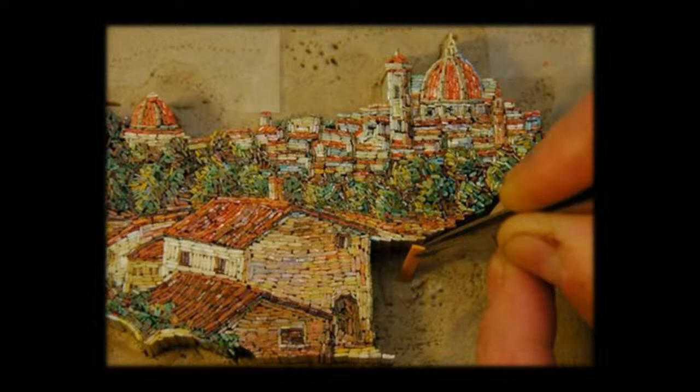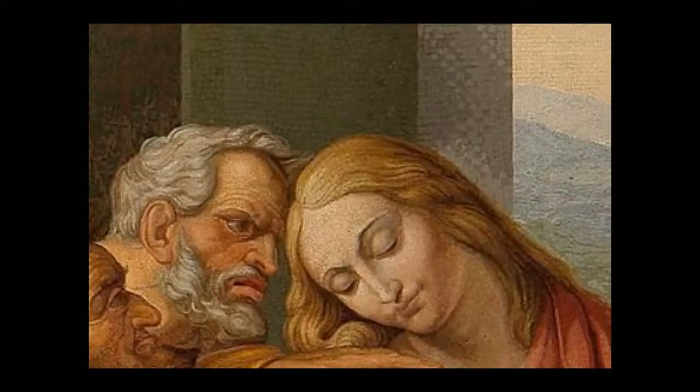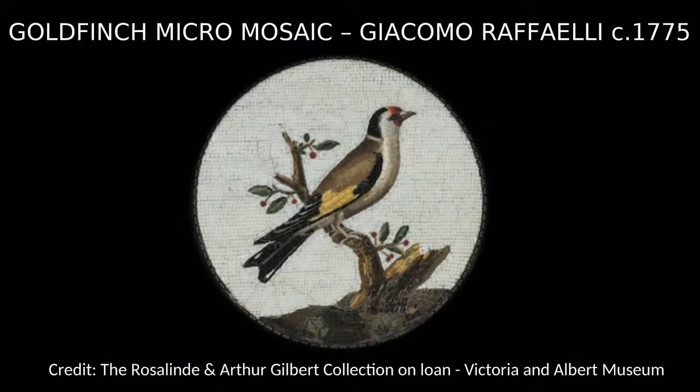Here is an example of how the micromosaic is being put together. So you can see that the artist has some filati on tweezers, and they are placing them very, very carefully together. It takes so much thought, effort, a still hand. It's really quite amazing to see how this can be created. Now, again, the same process was done for jewelry, just using much smaller pieces. And in the large paintings that were done, and we'll take some examples, it is amazing how seamless they managed to shade all of the different areas that they almost become like a painting.